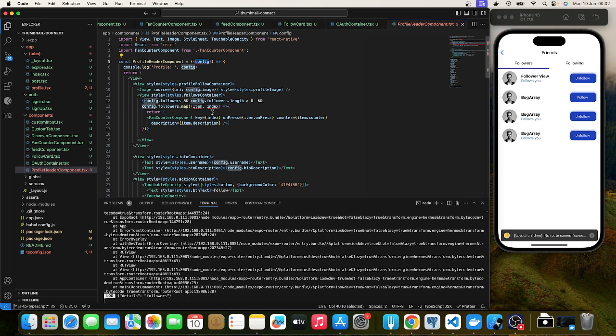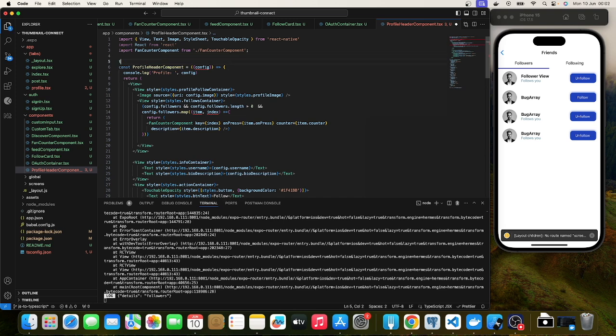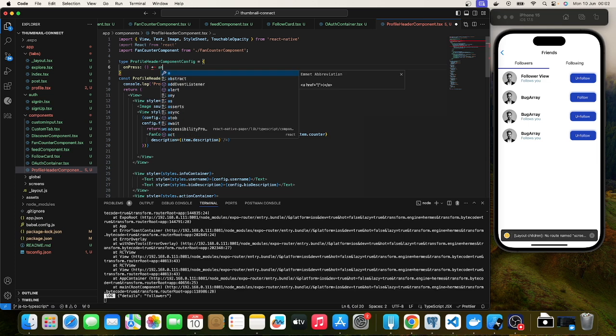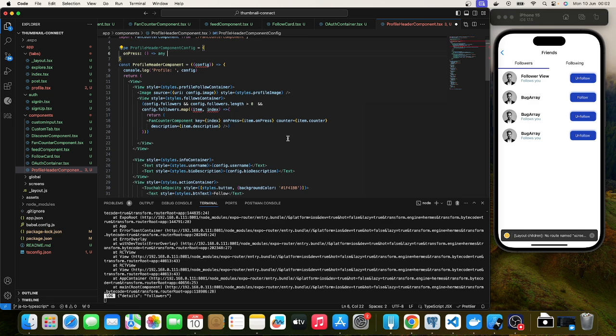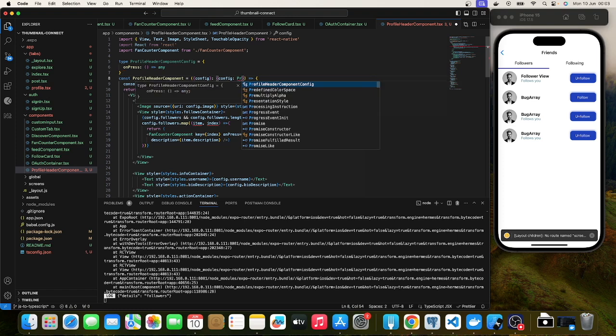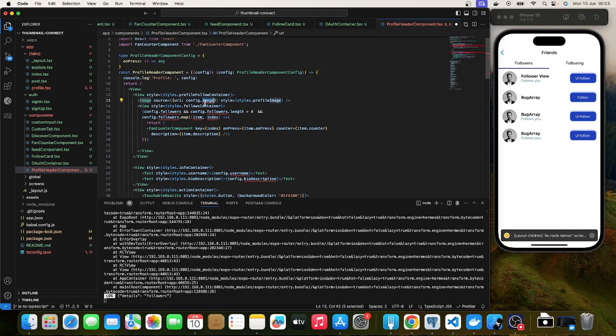TSX. So basically these things are following the same pattern, because you're just creating a type, that config, and this is an arrow function. So let's see. Just say then I have config, that's profile. Okay, yeah.